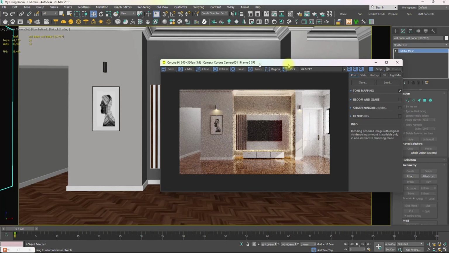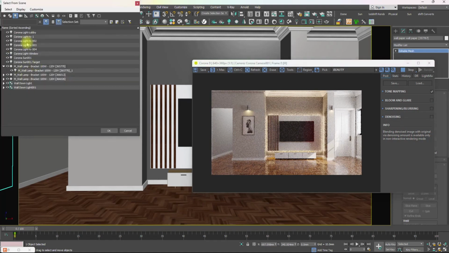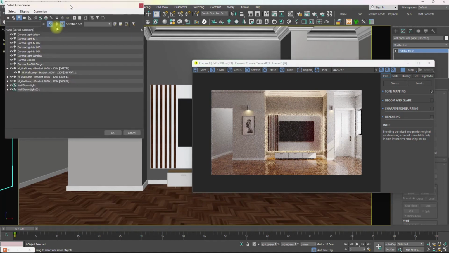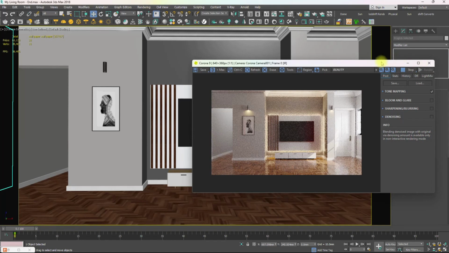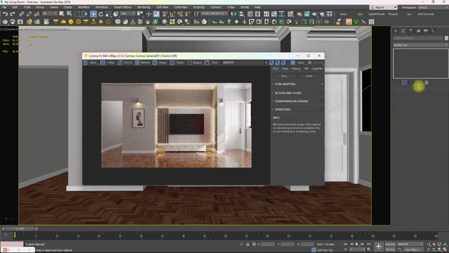So for me to select them, I will just hit H on my keyboard, and H will list all my elements. I want to filter them by light so that I can select only the lights. So I want this TV light 1, 2, 3, 4, because there are 4 in total. Once I have them selected, I'll press enter. It's going to highlight all the lights. Then I will be able to change some of the things. Right now, you notice it's not allowing me to change.